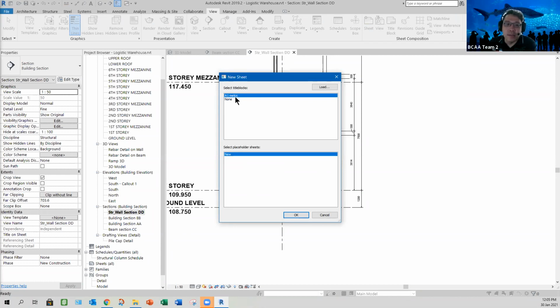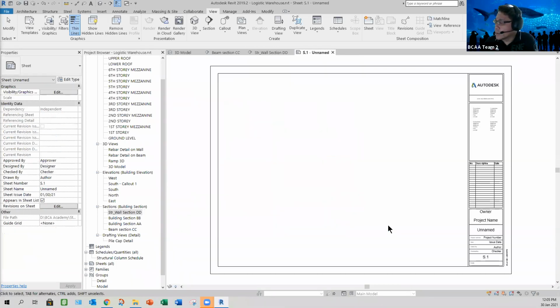For beginners like you guys, it's not required to customize a new title block. But for those taking advanced next time or taking customization, you need to learn how to create a title block. Then you use it. Meantime, you just need to call out the title block. It looks like this.